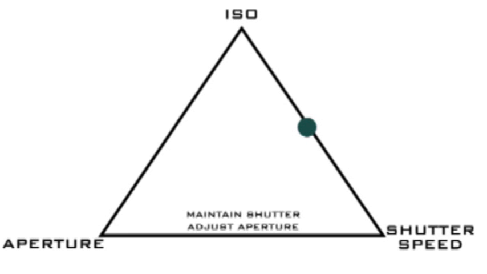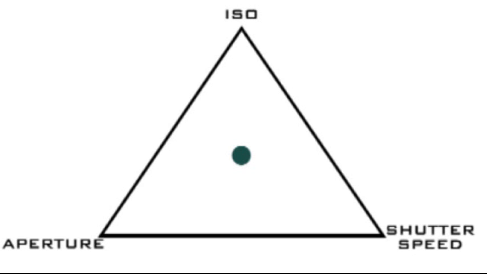All that's left here is to adjust the aperture to help bring the image to a much more suitable quality and as you can see we're back in the center once again. Much like with this case it's a bit of a tilt and shift method where you're trying to balance the ball in the middle of a triangle and the hardest part is to try and keep it in the center as best possible.